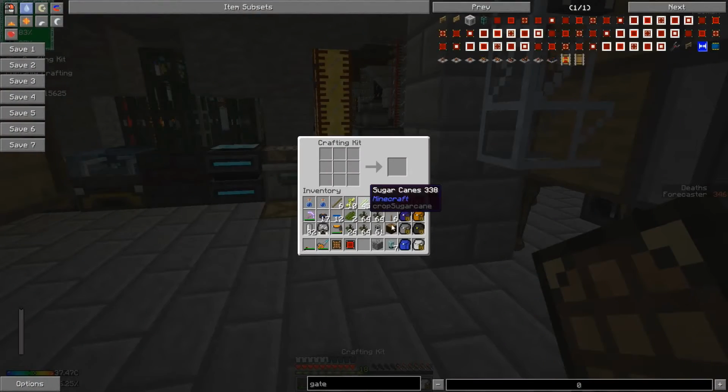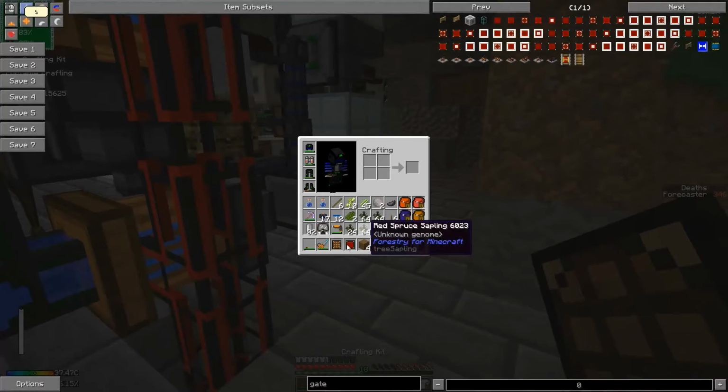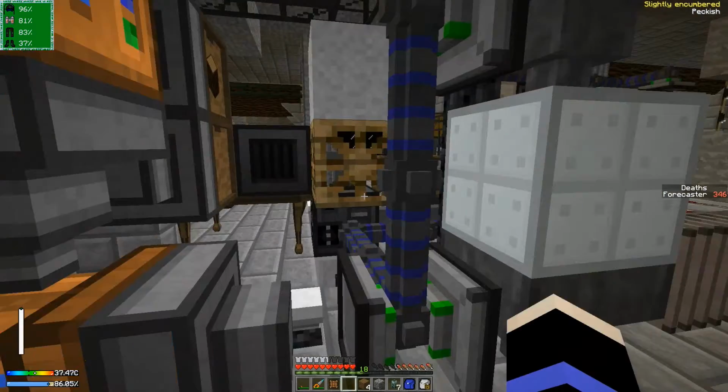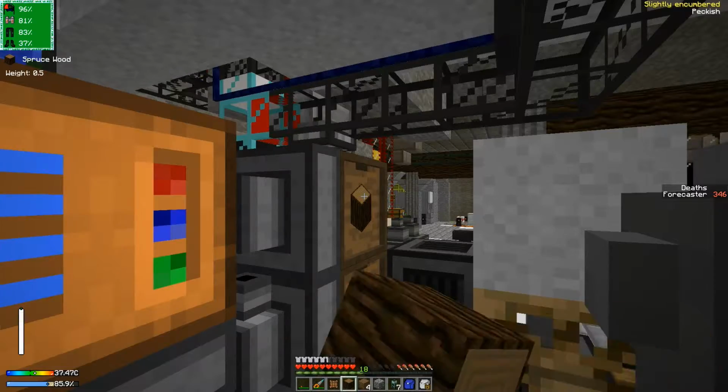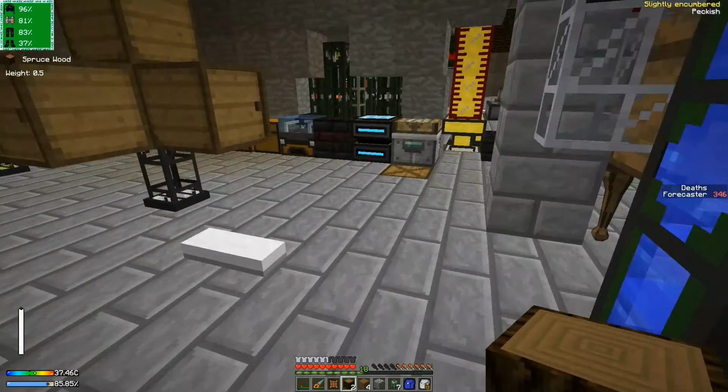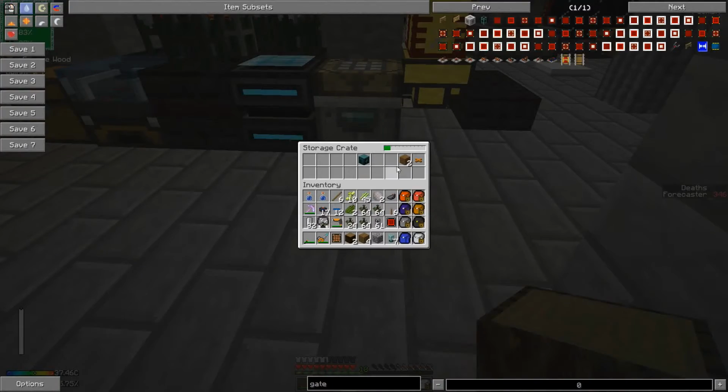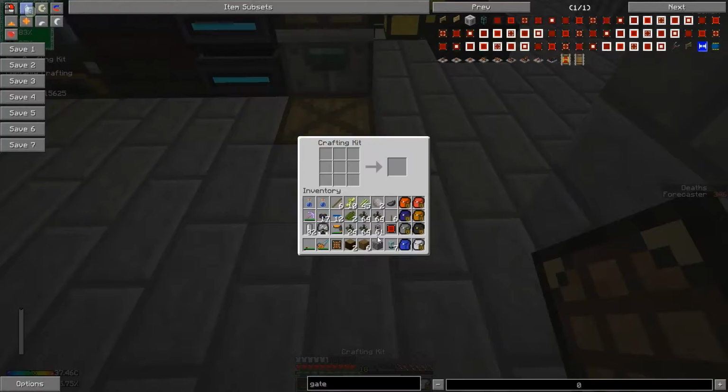With the wood supply I have access to from here, I should be able to make one of those. I need 2 more of those, and I'm also going to need these extra planks, which happen to be here. So that's fortunate.